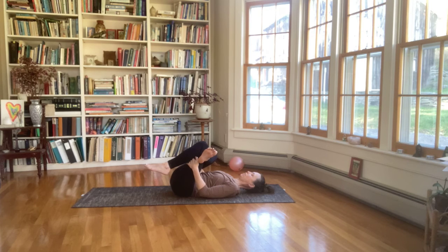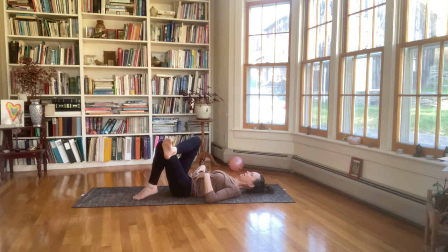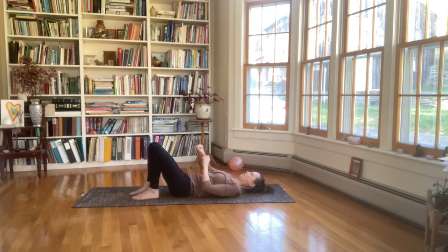Now we're going to keep the back flat by re-engaging the inner core and tilting pubic bone to navel as we lower the right leg down. Keep the pelvic tilt as you bring the left foot down. And then relax into neutral.